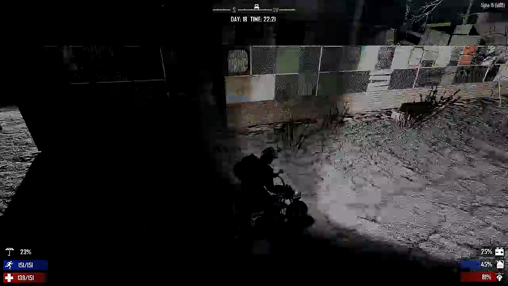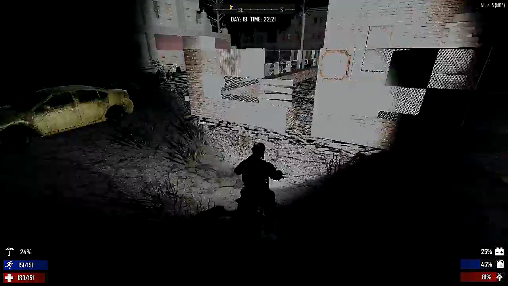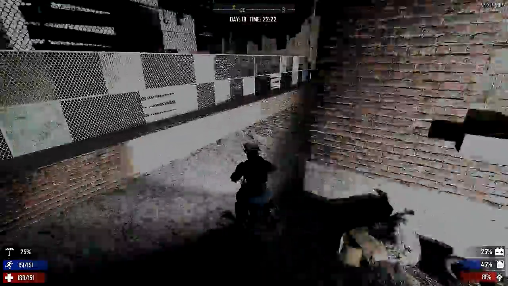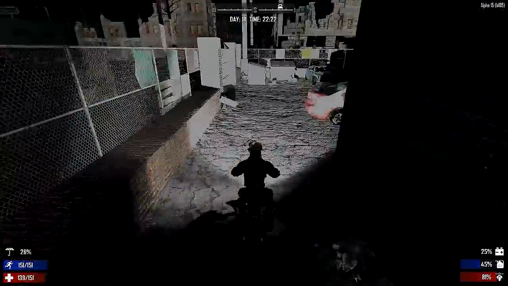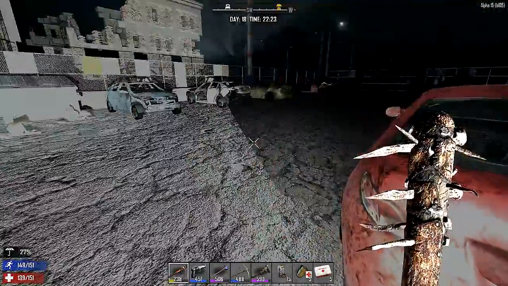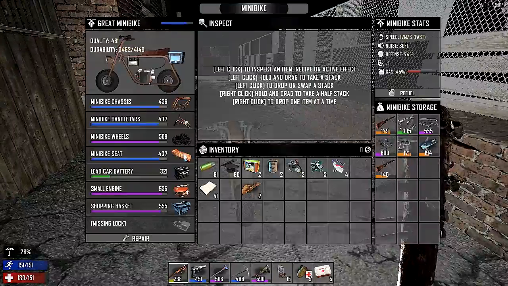There's no zombies here, though, yet. Oh, no, wait, there is. Right here. Right there. Oh, sorry, Saber. Right here, so I'm just going to put the bike inside. Yeah, it's coming here. Because there's loads of cars in here as well, we'll be a little bit safer from an imminent zombie attack in here. So, probably for the best. I'm probably going to turn my mini bike light off as well.